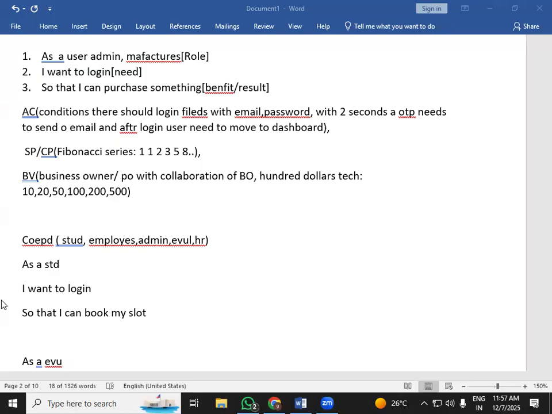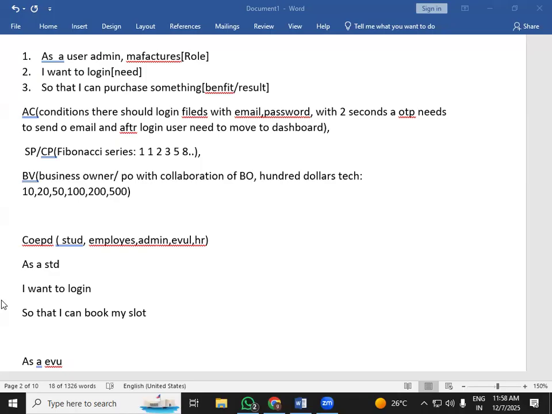By looking into this product vision document, we can get an understanding of what features a product should have, and what user stories we can come up with. After the product vision document KT is completed, we have a user story workshop. Inside the user story workshop, the team will come together with the stakeholder, product owner and remaining members, and they will start brainstorming and creating user stories. That is how a product vision document is helpful.